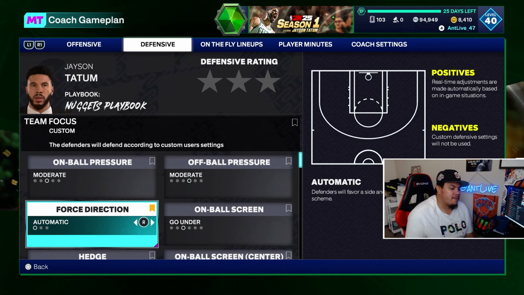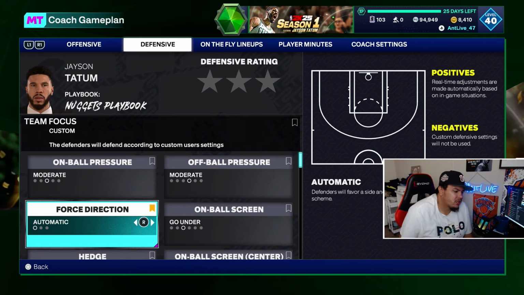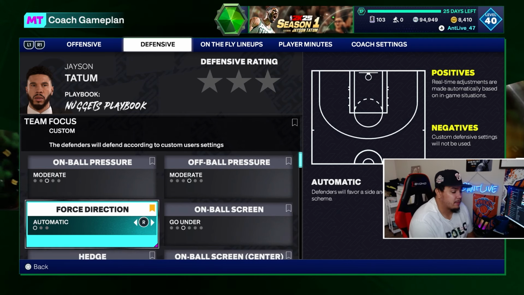So that's why I leave it on automatic. And if you want a guard ball in the corner, you could force them baseline. That's what I do sometimes. I don't know if that just made sense, but I think y'all are picking up what I'm putting down.